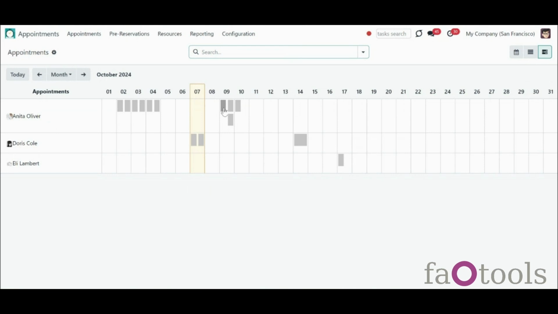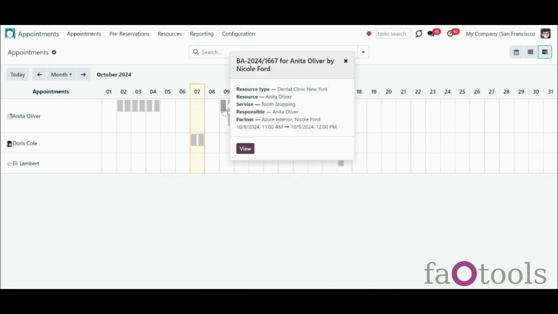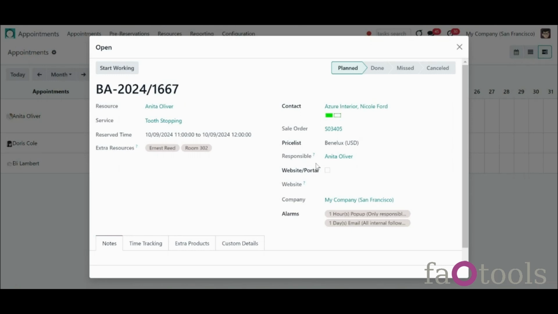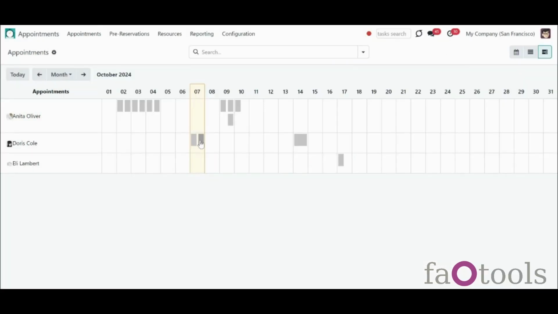Instantly access information about any appointment by clicking on it. To view the appointment card, just click on an appointment in the calendar. From the Gantt view, it isn't possible to schedule and reschedule the appointments. The table is available in read-only view.